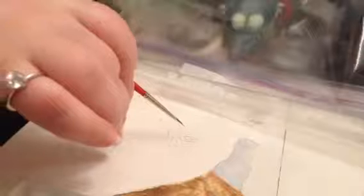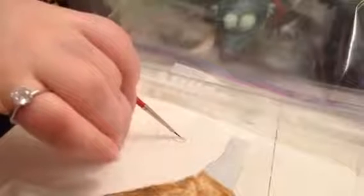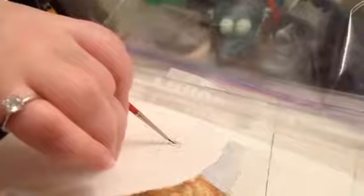The worst thing about using a little brush is they don't hold much pigment. I have to keep dipping. It barely holds any.